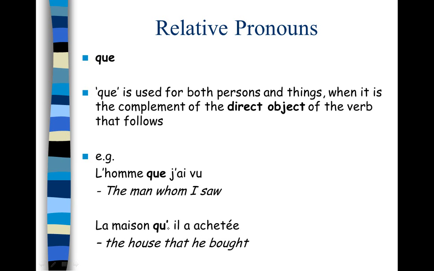And note, so we've got que. When it's next to a vowel, of course, we have to have an apostrophe. La maison qu'il a achetée. You'll notice as well, what is that extra e? Well, that is an agreement with a preceding direct object. The que is the preceding direct object, so we have an agreement. Okay, so qui when it's the subject and que when it's the direct object.